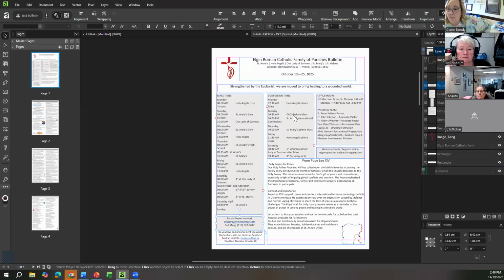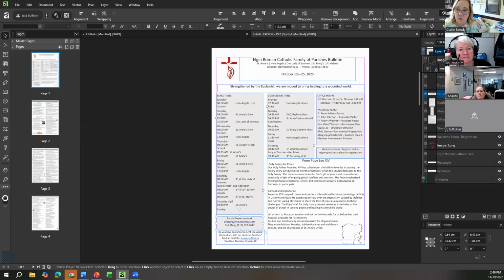So essentially, pretty much everything from this page is nestled as one layer. Well, that's not really true. Yeah, it is. Oh, I'm sorry. I take that back. This layer has right now the images, two images, and I don't know why there's two. But the layering, so sometimes if you can't see something, you put something in and you're like, I can't see that. It's because it's tucked underneath.